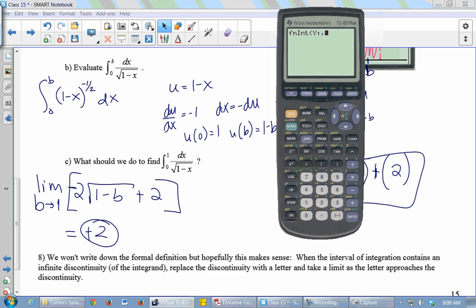So y1 comma x comma 0. Let's just see. I'll just show you what happens if you try to put in the 1. Should give us some kind of an error. After it thinks for a really long time, it will realize that it can't get it because it's infinite. It is trying very hard, yeah.